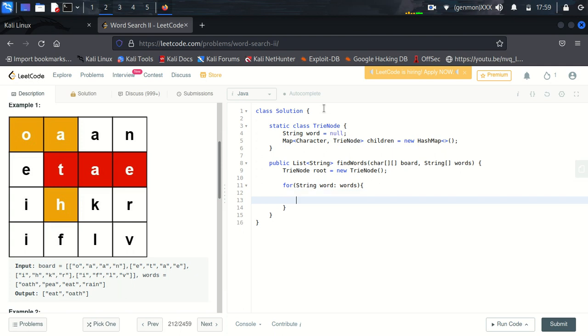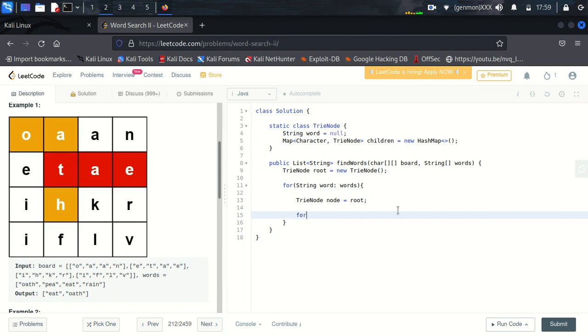Let's use root as node, and we will traverse through the words, and for each word we will traverse through its characters as well.